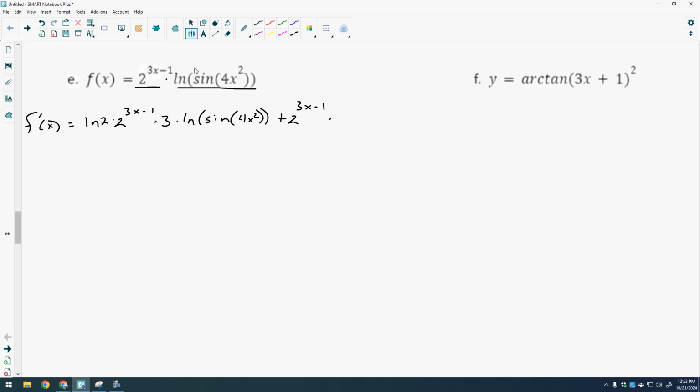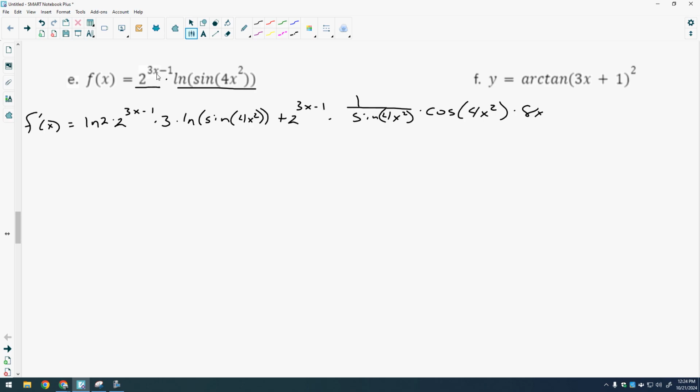So derivative of natural log. My natural log is the outside function. The derivative of natural log is 1 over the expression. What expression? That mess. Derivative of the outside function times the derivative of the inside function. Derivative of sine is cosine. So I've taken the derivative of sine. Now move inside to my last inside function, which is 8x. Now technically all of this can slide on top, but it says at the beginning, don't simplify. I'm done.